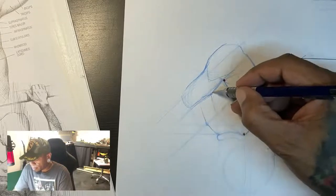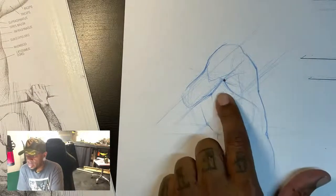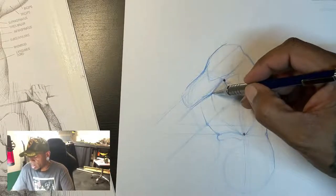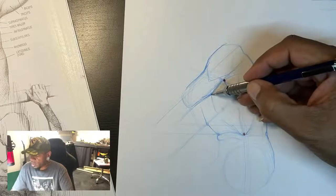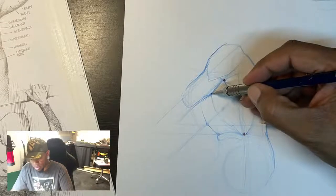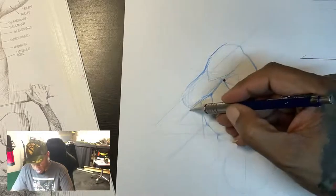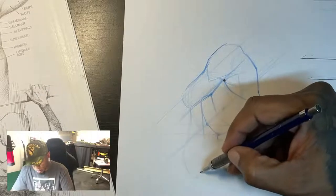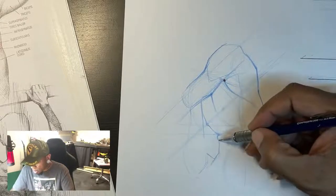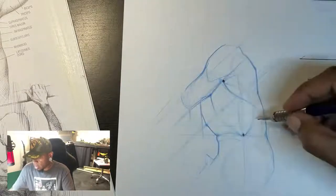We can see that, I don't know what the name of it is. I know it's the tricep, but what makes it bulge out like that? Whatever, it's always been a really cool thing for me to draw, the male bicep or tricep. And not to get on a tangent of that, but I use that little bump out, if you will, as reference. And it lines up with the center of his chest. Let's see, his other arm is just coming down here. Comes out that way.